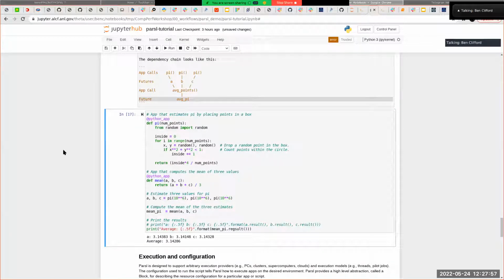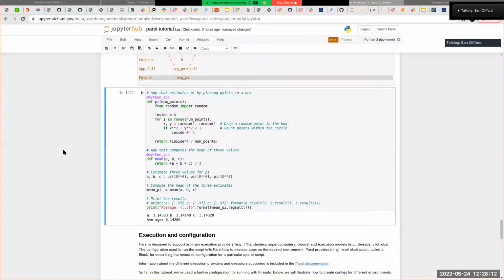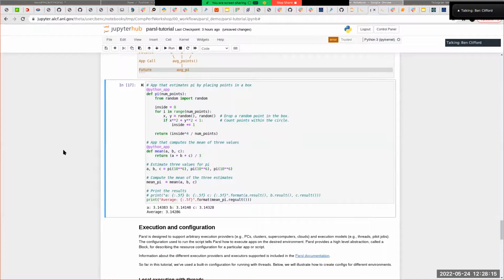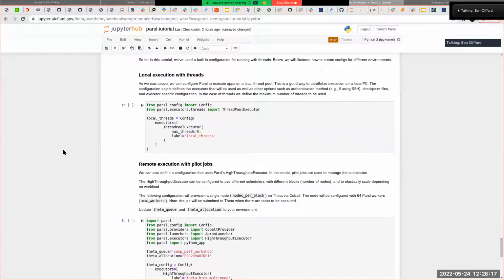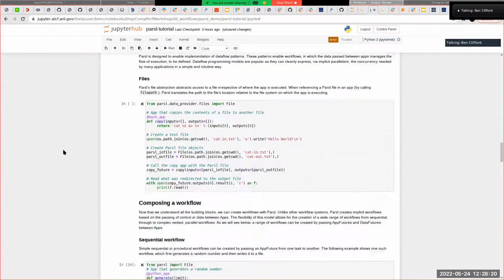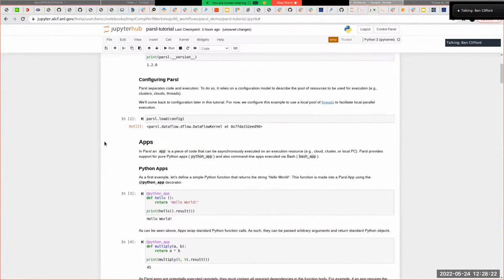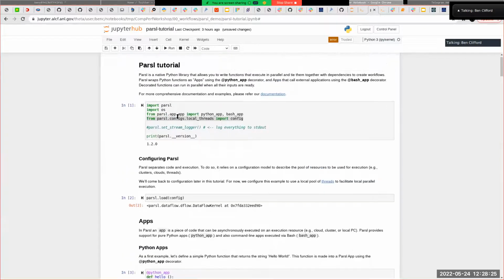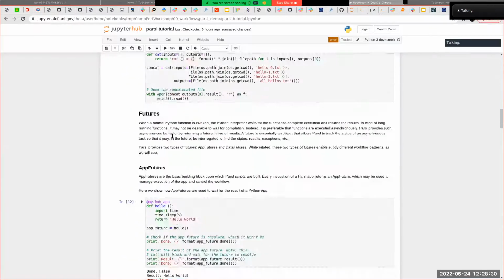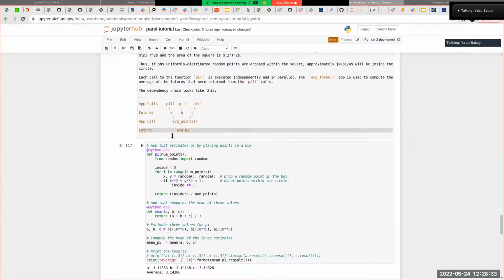Everything I've shown so far is running on just a single host, on the server at Argonne that is running this Jupyter notebook. But you can configure Parsl to do other kinds of execution. At the very start, right up here, we did a parsl.load with a config, and that config was just one of our standard configs that we supply. I just imported it. But down here, Ben, we have a question in Slack.